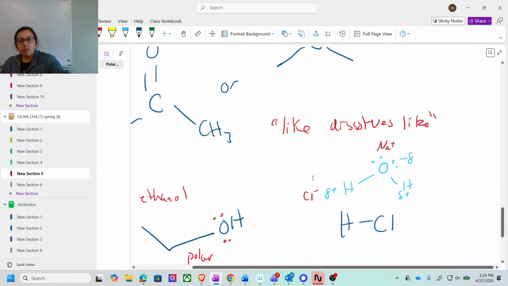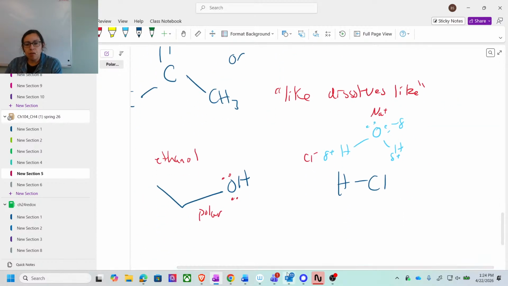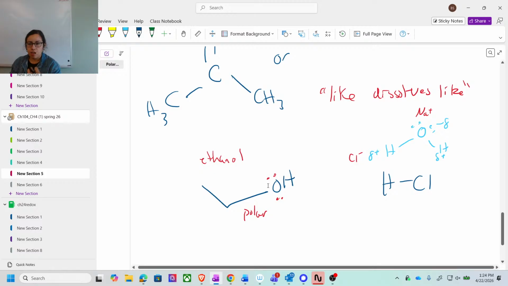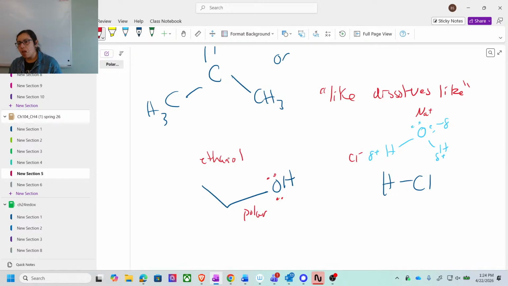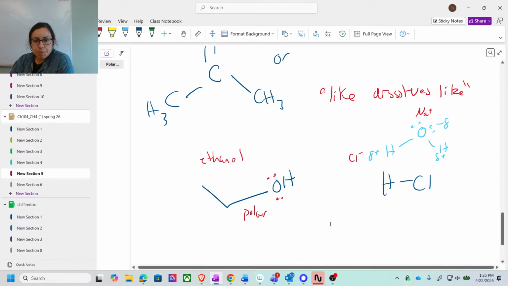And so we would need something that's also polar. So maybe ethanol would work. I'm not sure, because now we get into how much salt can we dissolve in ethanol? But I would expect it to be somewhat solubilizing, because it is polar with those groups there. So just kind of things to think about. And there are other organic polar solvents, but like I said, we won't go down that rabbit hole, but that's just where your mind would be if you were an organic chemist.